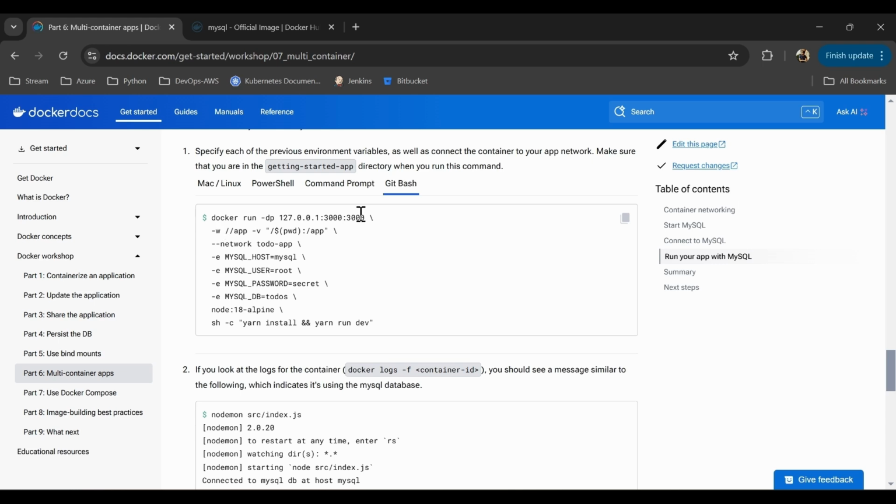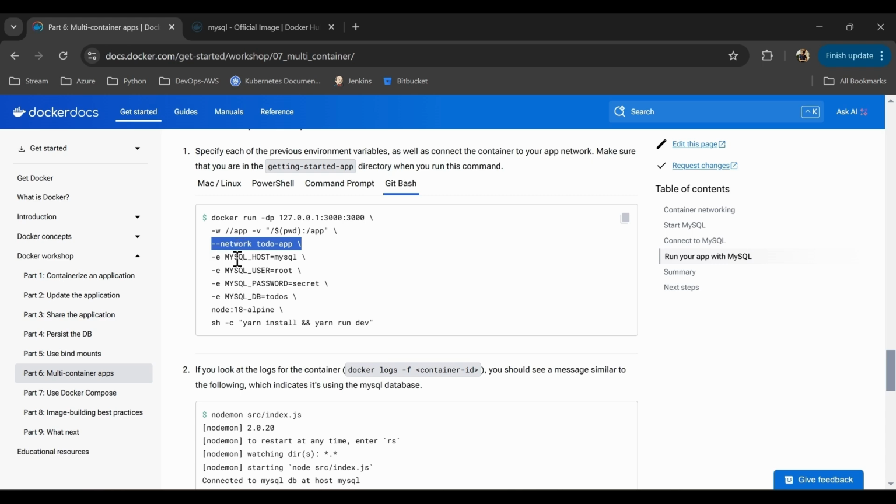So these are the steps. The first step is the same as we have done in the previous videos: workspace as the working directory, app, and then our whole directory. We are using a bind mount here because we want a real-time development scenario wherein we make changes in any application file and it should be visible. We are also mentioning what network we want to use, since we have created this network and we want both the containers to talk to each other.